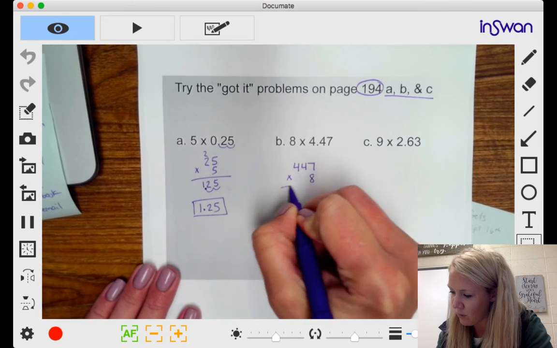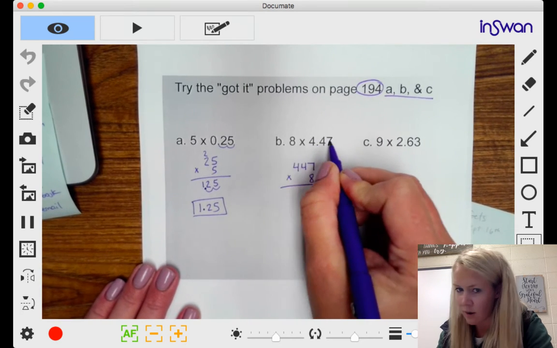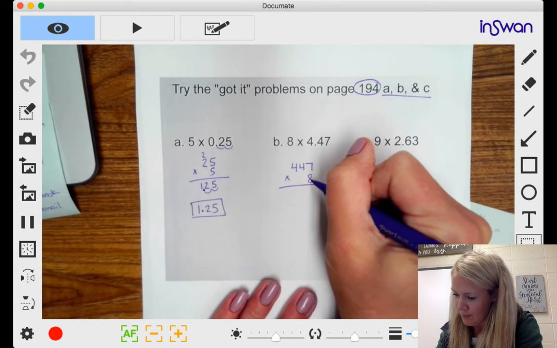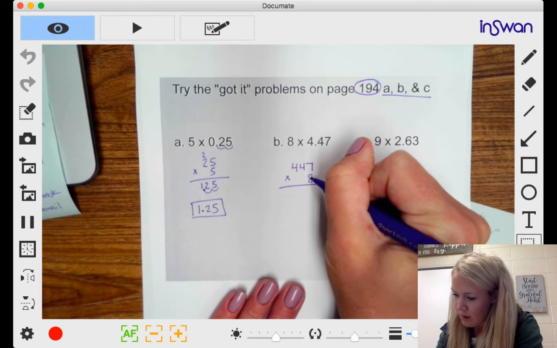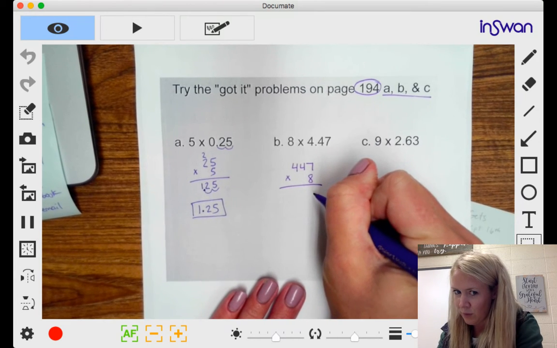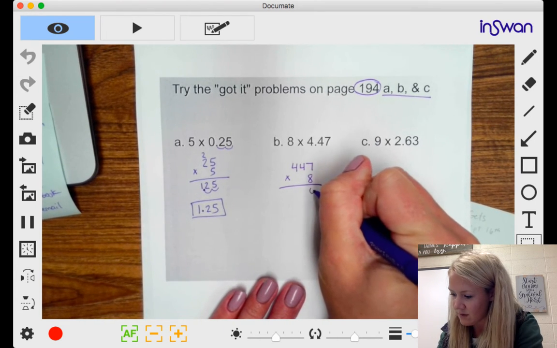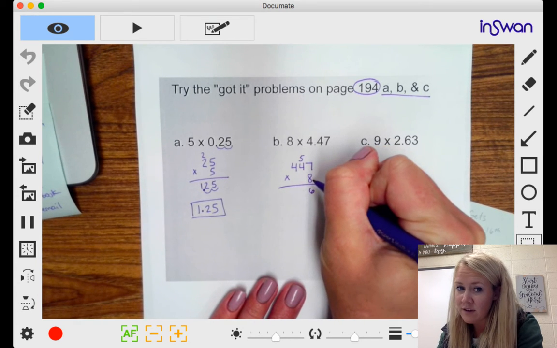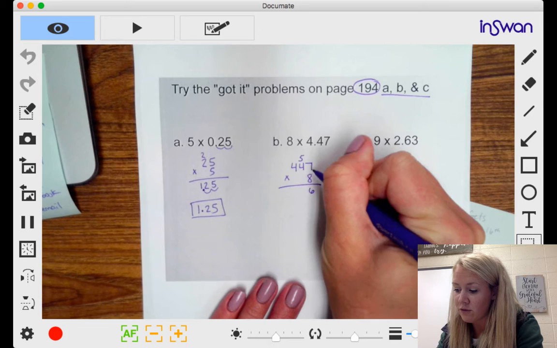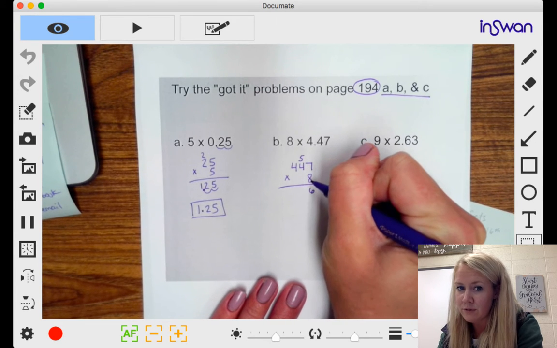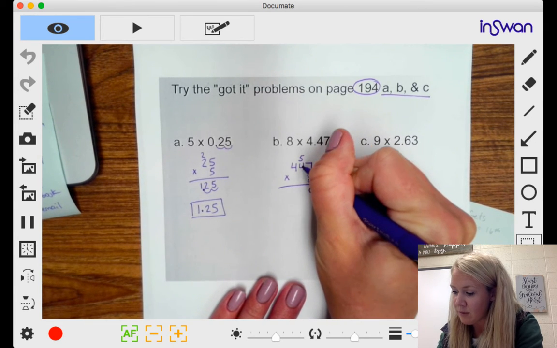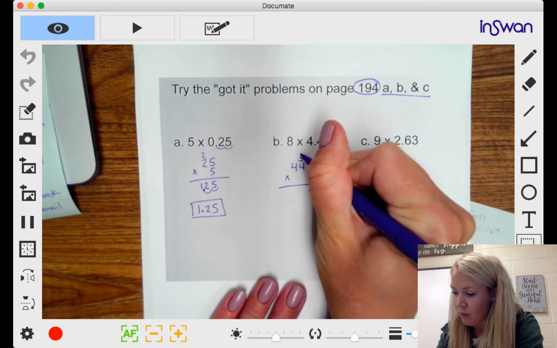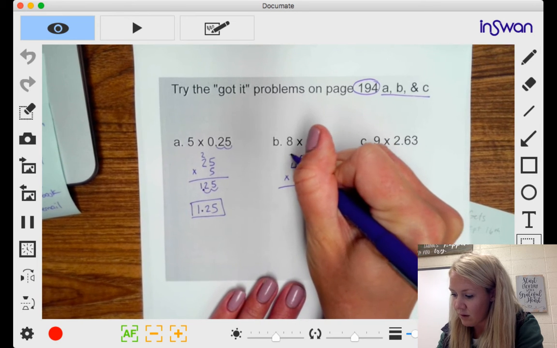I am changing my order because this is a longer number, and I want that on top, just for organization. 8 times 7. Ooh, that's that tricky one. 56. 8. And again, use a multiplication table. I don't need you to be struggling just trying to get this part right. Please use your multiplication table. 8 times 4 is 32. Plus 5 more is 37.